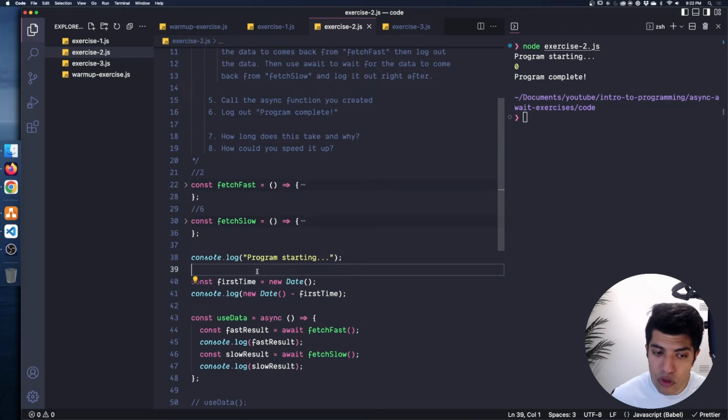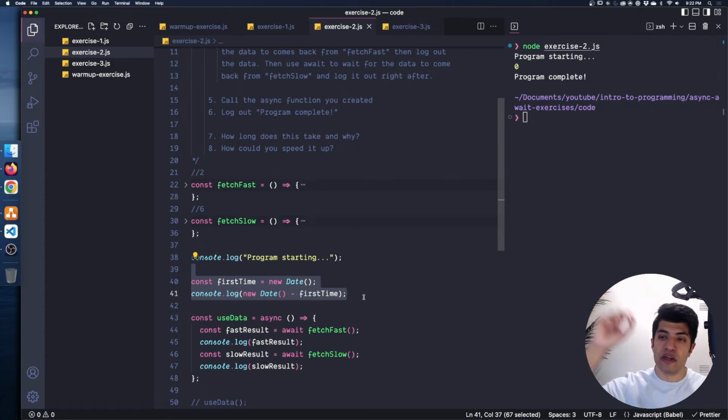Because this code runs so fast that we execute it almost instantly. So we can use these date objects: create a date, create another date, and then subtract the first date to get a good understanding. Generally speaking, it's a bit rough. There are more granular ways to do this, but this is a pretty decent way to get rough calculations of the number of milliseconds that pass between the first timestamp and the second timestamp.